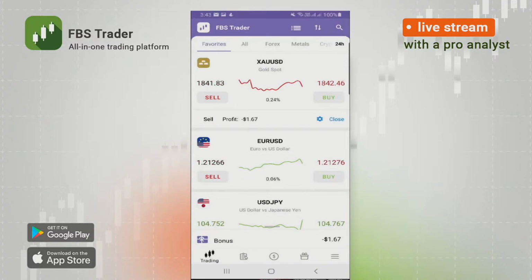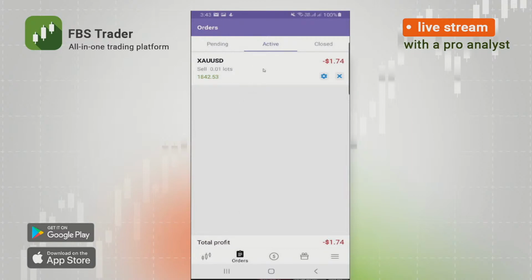If you want to check your trades, just go onto this list on the side. Here you can see the active trade that you have. We have a short XAU USD, which is gold. Sell 0.01 lots at 1842.